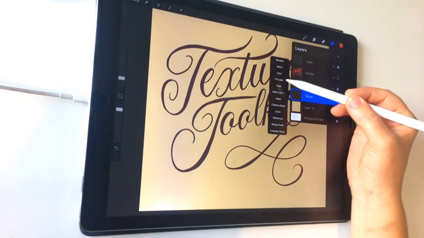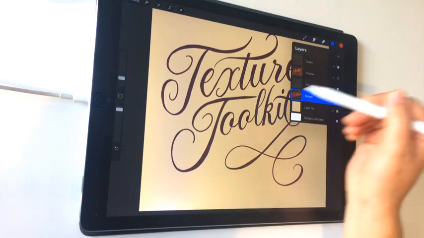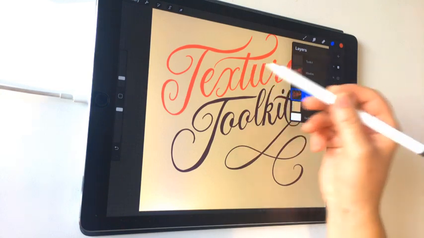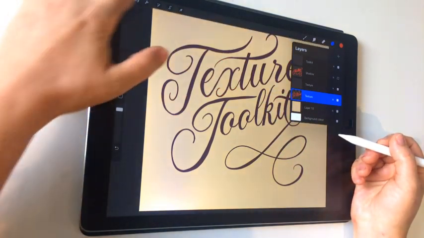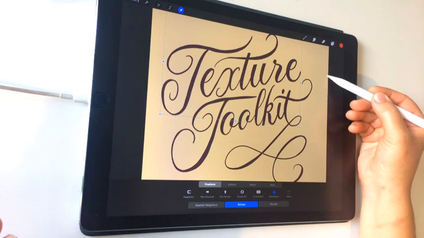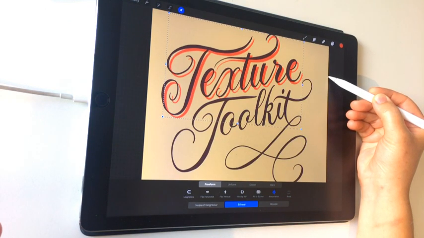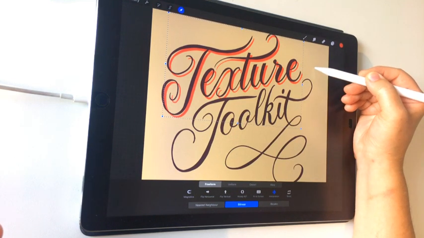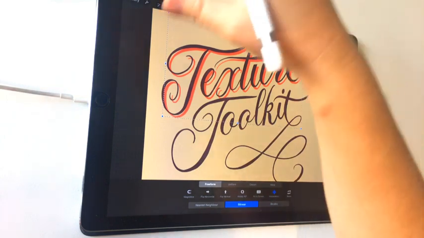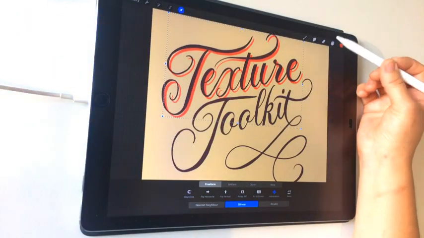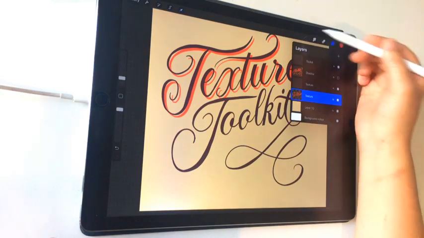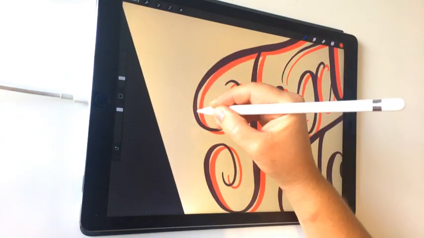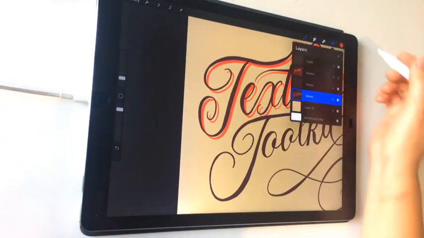Doing that means that now we can flood that layer with a color and it's not going to go outside of the text there. So if I turn off that top layer, you can see I've just made this a different color. Now we're going to select the arrow tool and move this down so that there's quite a bit of body of the lettering coming outside of the text. If you think of the light source coming from the top left here, that's around about where your shadow would fall.